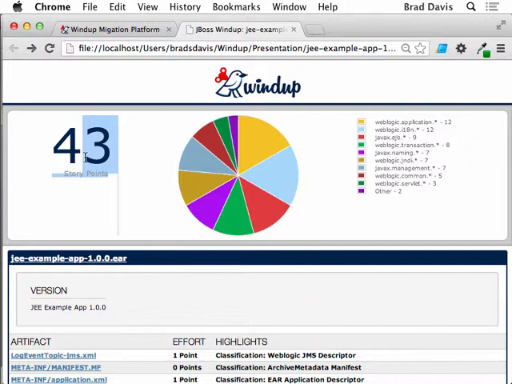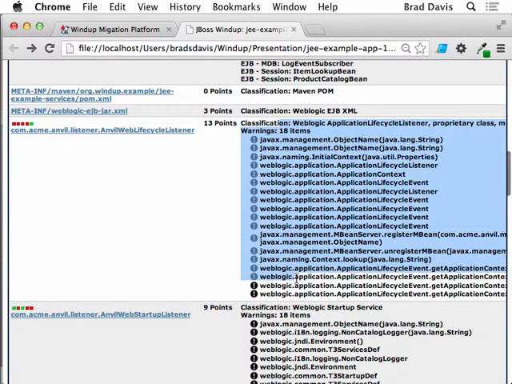And along the way, you should be building the Windup rules, because for migrations that you've done along the way, if it's documented in Windup and you run it against the next application, you're going to have the answer inline, and it's just a matter of following those steps. So Windup itself is not just a tool, it's a platform for you to allow knowledge to snowball. Otherwise, you're starting from scratch on the same exact migration every single time. As a community, when we build a community around this, every time somebody contributes something, this is one less problem that you're having to solve for the migration the next time through.